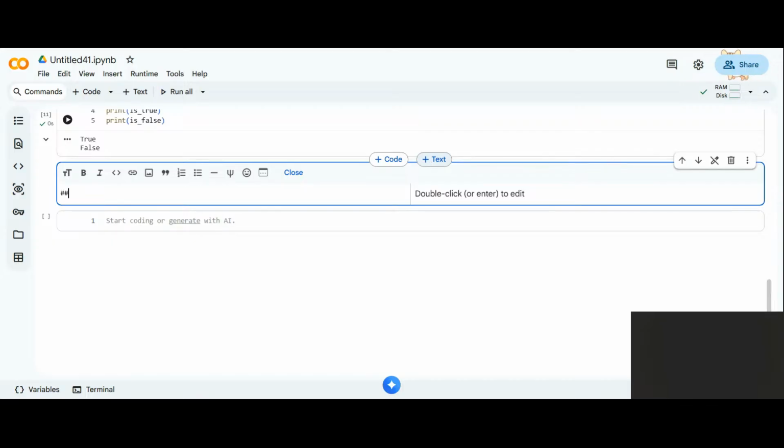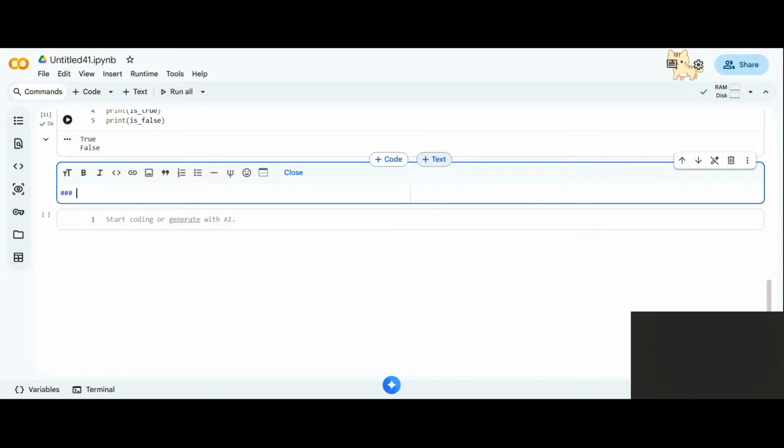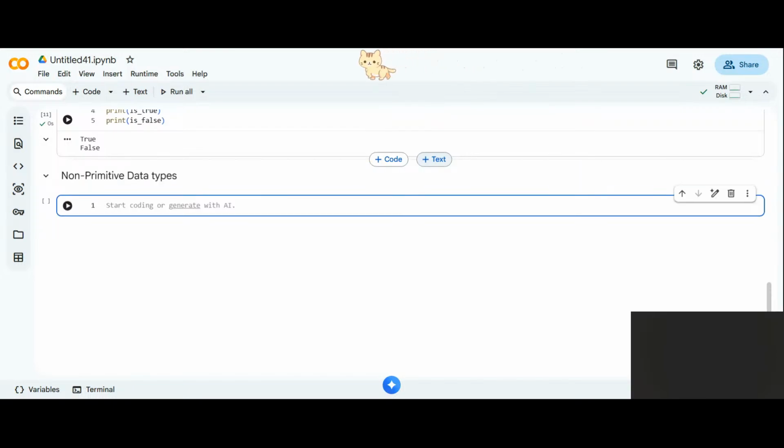Next, we will start with non-primitive data types. So yes, coming to the non-primitive data types, first we have list.